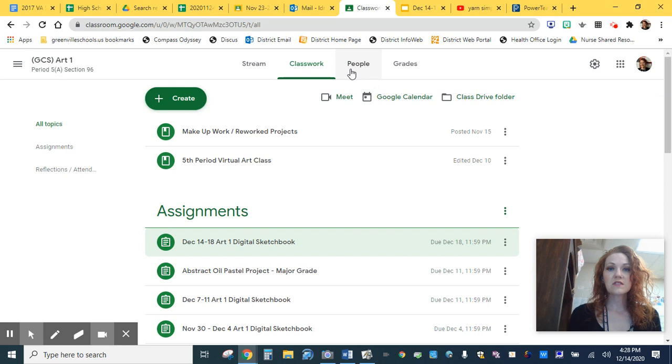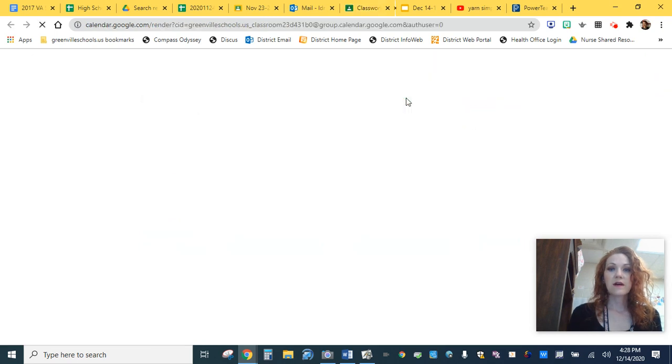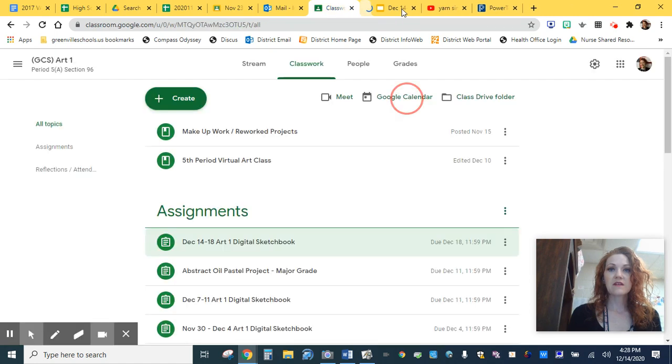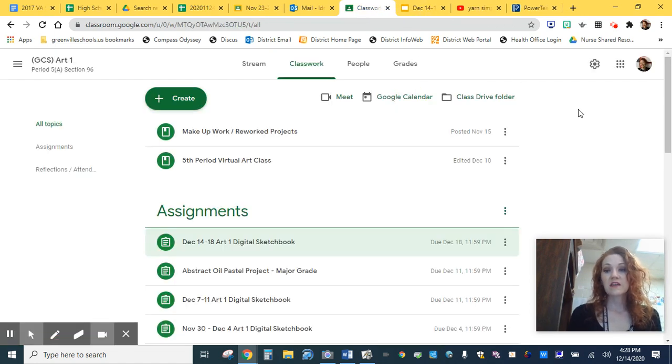The students will also have a link up here where you can see where I have a couple links. They will not have the exact same links. Some of their links will be something they can click on to show them all of their missing assignments. So that's something to keep an eye out for. That can be helpful. But again, have your students show you the work that they're submitting so that you can sort of understand what's happening in the classroom. I think that pretty much covers everything.